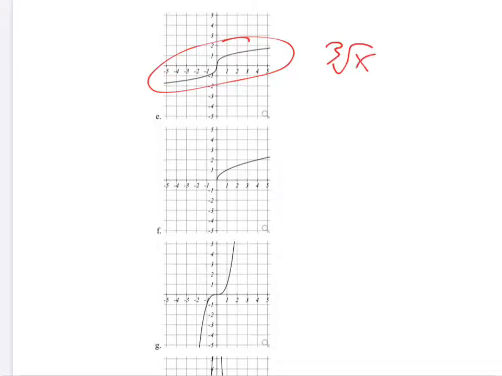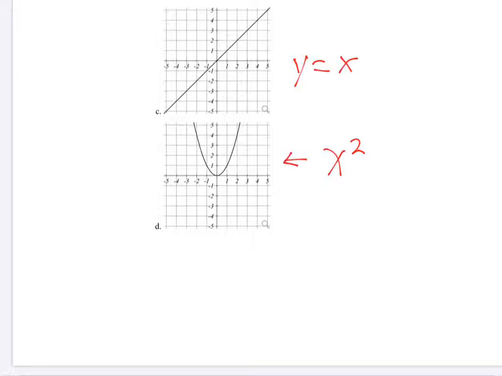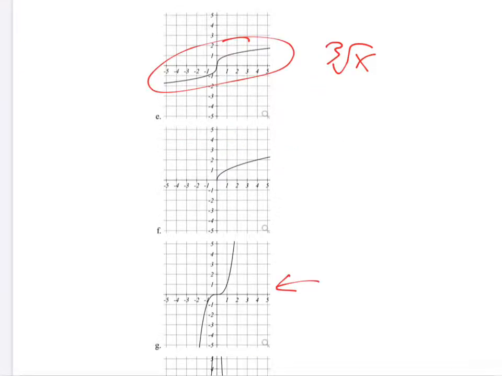Notice the ones that go sideways are the ones that have the roots, and the ones that go up and down real fast have the powers. Does that help you distinguish them? Because powers make things happen fast. See how this goes up and down super fast, and this one goes up real fast? So that's got a power on it. This one down here has got a power, so this is going to be x to the third. But this is the snake going sideways, so that's the third root.